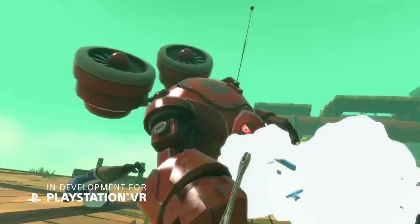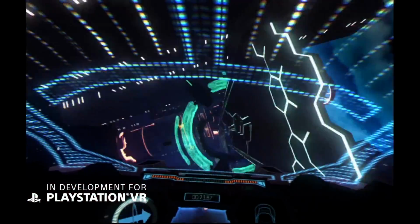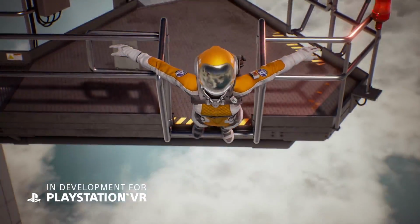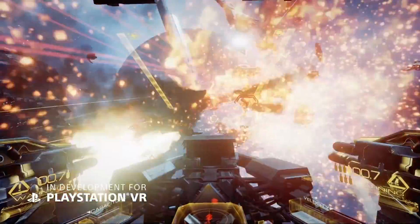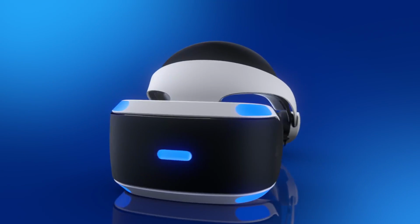In comparison, the PlayStation VR only requires a PlayStation 4. Considering the more than 36 million PlayStation 4 consoles out there, not to mention the relative cost compared to a great PC, it would seem as though PlayStation VR is more accessible to your average consumer. The PlayStation 4's overall hardware setup, namely a custom AMD octa-core CPU and an 8GB GDDR5 RAM, may not be as powerful as most modern PCs, but it's proven capable of delivering visually arresting experiences. We'll see how that pans out in the games over the coming year.